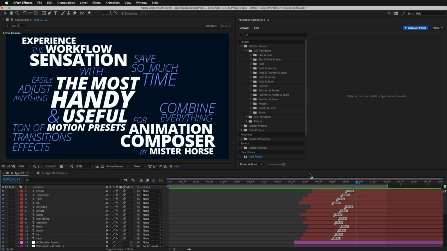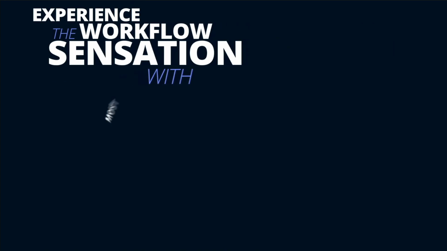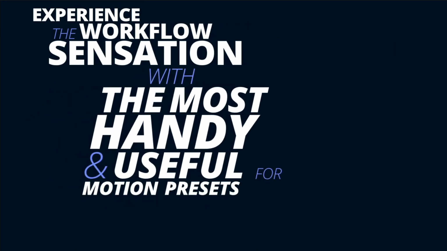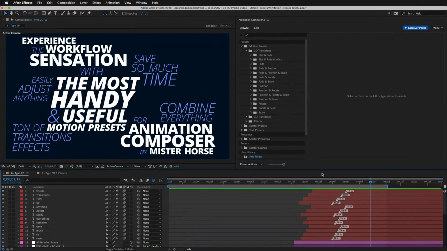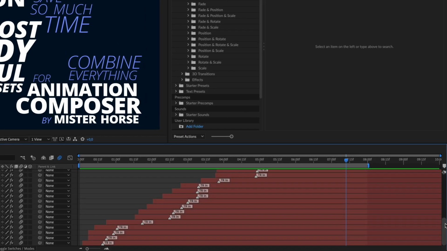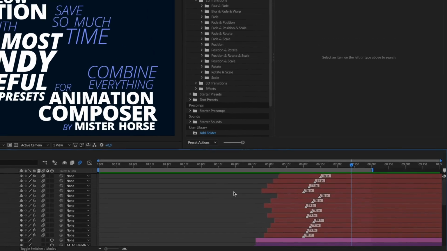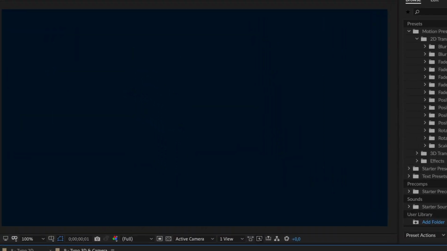You can also create some great text animations. Here's an example. As you look through the layers in the timeline, you can see that everything is animated using the motion presets. It's the same workflow. Select a layer and apply a preset. Here's the same composition again. I've just added a camera, animated it using a few keyframes, made all layers 3D with just 1 click. And this is the result.